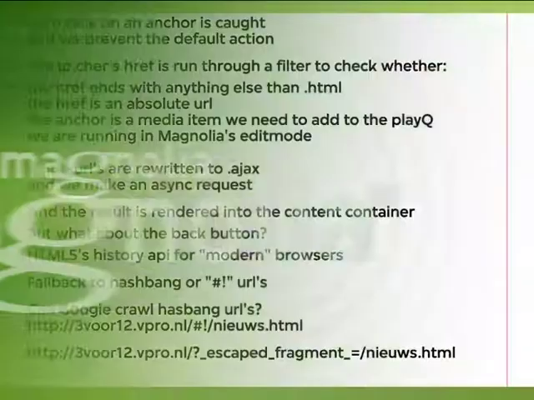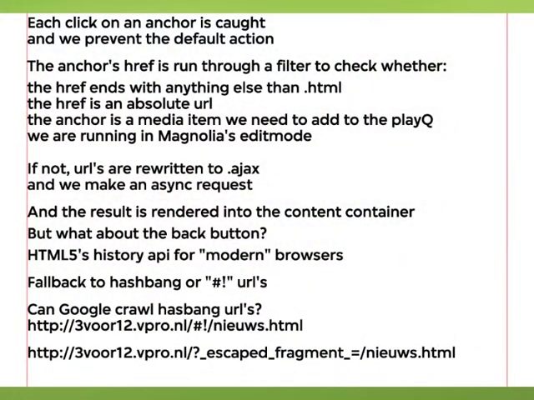Now when we had this figured out, we needed to do some stuff in the front end as well. Instead of just handling clicks on URLs the way the browser does, by refreshing the entire document, we needed a way to catch the clicks in the document and prevent the default action. We then take the href out of the event, and we have to do some checks. We have to see if this is something other than .html. For instance, if you add a PDF to a website, like an attachment, you'll want to load that. If it's an absolute URL, then it's probably going to a different website, and we just want to show that.